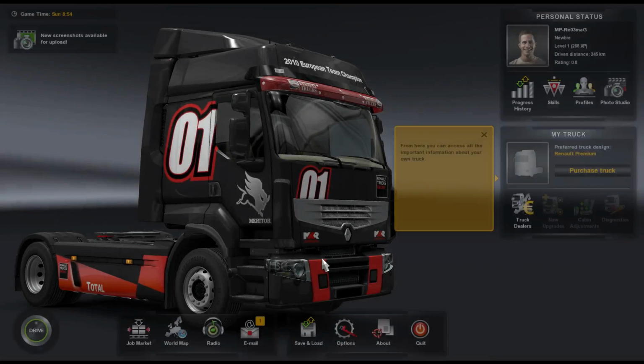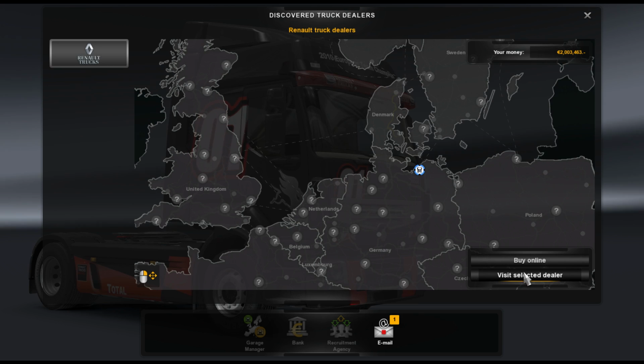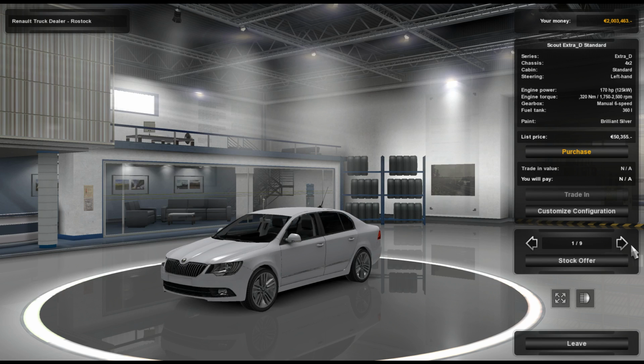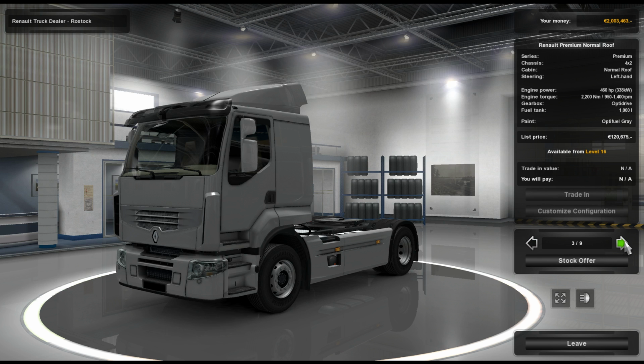Now, can I purchase a truck? I don't think so. Oh, I can. It has actually given me a truck dealer in Rostock. You know what? Let's go and buy a truck. A car? No, thank you. We're a trucking company, for crying out loud. We don't want that truck. Sorry, wrong one. Maybe I have to. See, available from level 16. So I have to buy this truck.